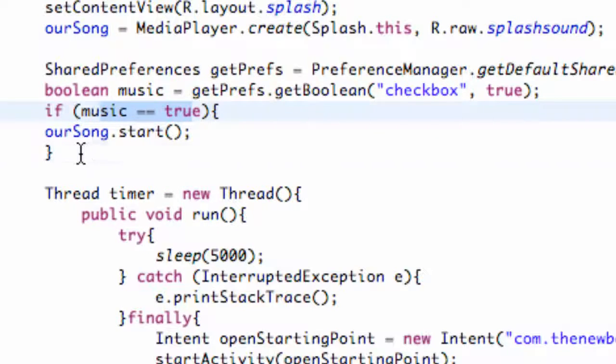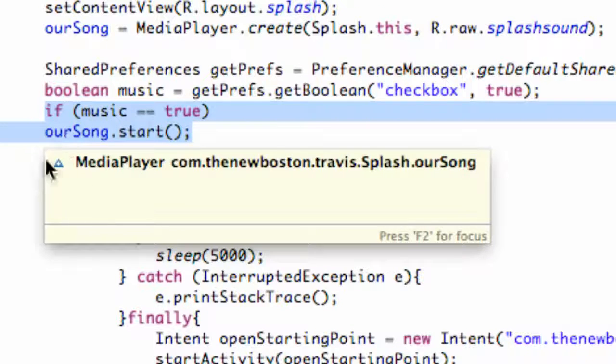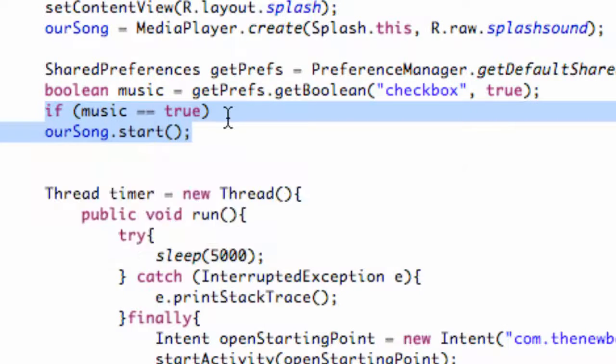But also just to show you some Java, we can delete our brackets, because this if statement will include the line below it. If there's more than one line of code, you will need to use the brackets, but it knows that's an if statement and it's going to include one line of code. It's probably safer to put brackets, but just to show you, you can do that as well.